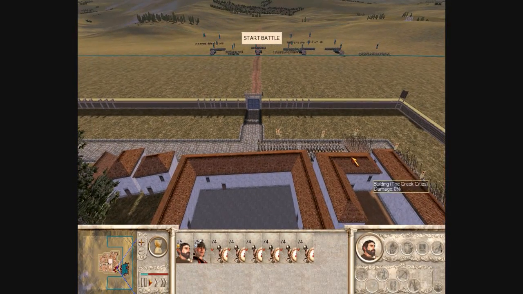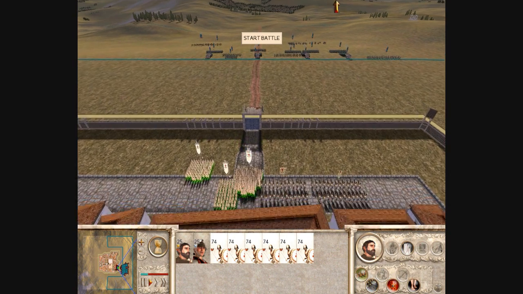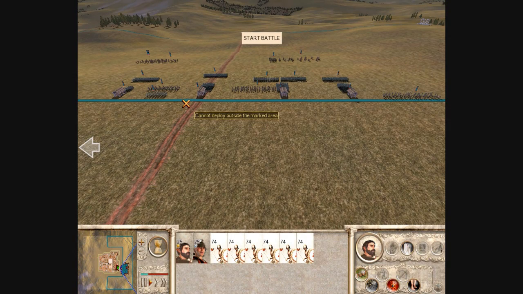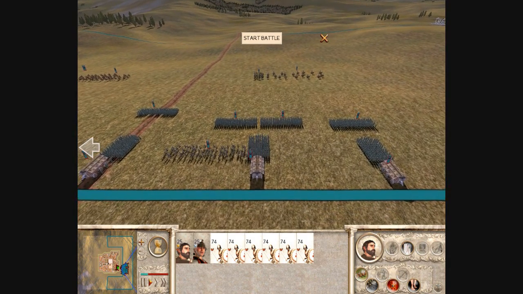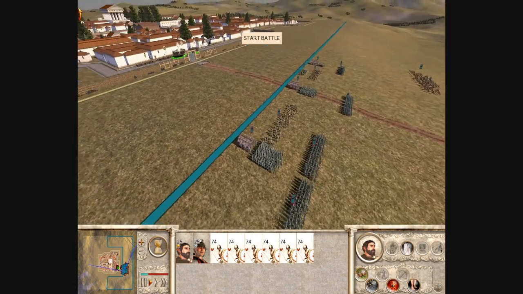In any case, let's get my hoplites lined up here. Now, let's take a look at what Pontus has. They have 4, what do you call it? Can't think of it. Battering ram. Yeah, that's the word I'm looking for. They have 4 battering rams, or siege rams, whatever you want to call it. And basically just a crap load of terrible infantry.